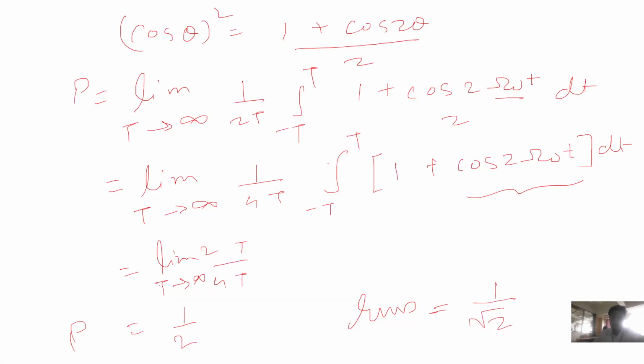Okay, so now further is for you people. You need to think a little bit. x of t is equal to a into e raised to j omega t. You tell me what is the power of this and what is the RMS of this.